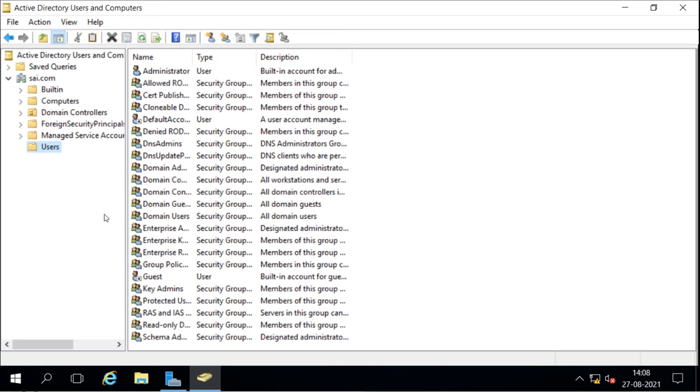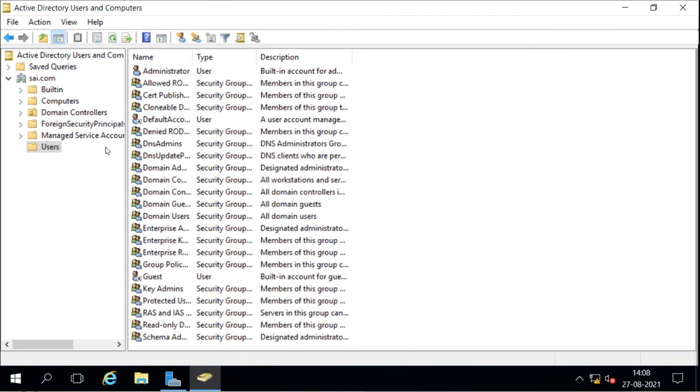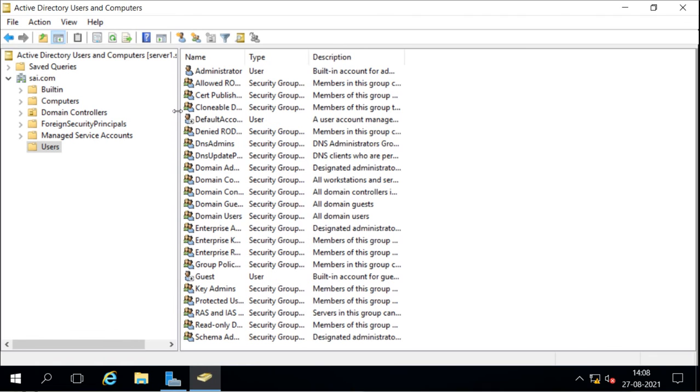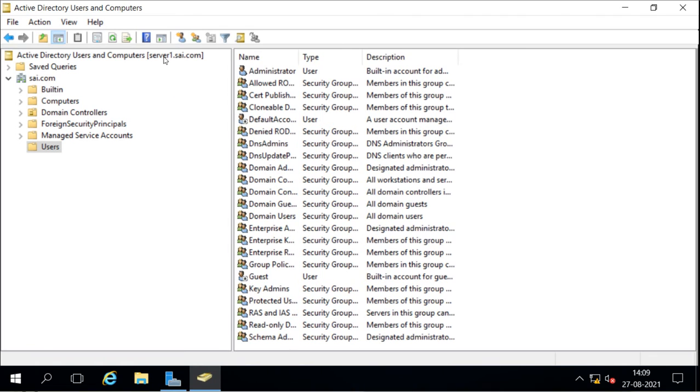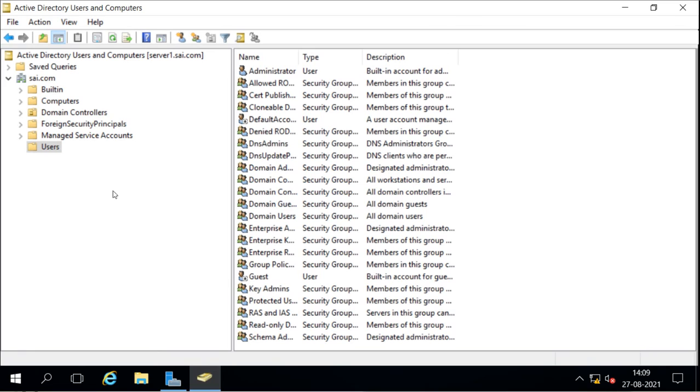Basically, when you log in as a domain administrator account on the read-only domain controller and open Active Directory Users and Computers, it actually opens from the main domain controller. If you see here, it is not opening the Active Directory of server 3, it is opening the Active Directory of server 1. That is why it has the read-write permission. But this domain controller is server 3. So if I log in as a normal account which has permission to manage the RODC, it will not have write permission, only read permission.